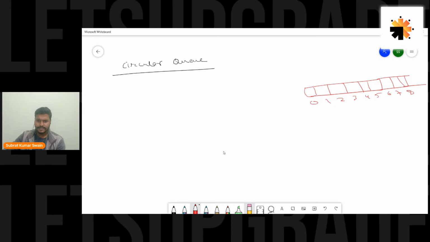Let's say the size I have taken is 5. We are implementing this queue using an array, so maybe we have taken the array capacity as 50, which is the maximum capacity. But the size of the queue is 5, so we can only store 5 elements in the queue.